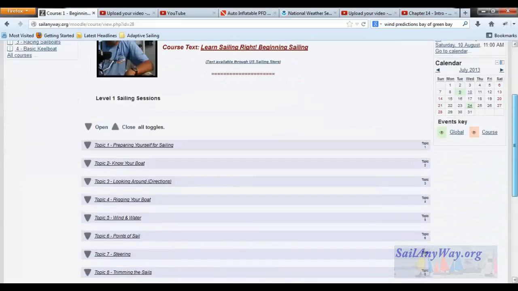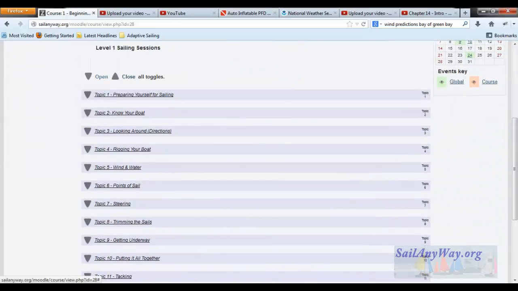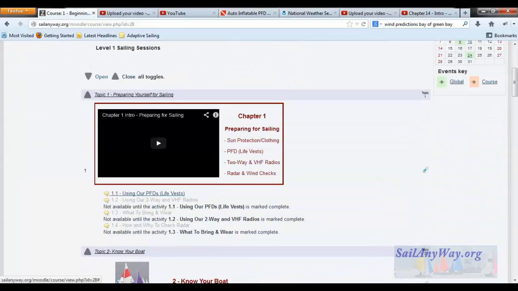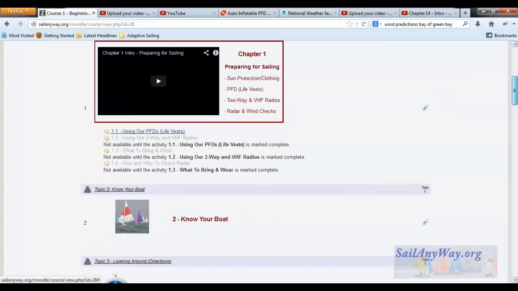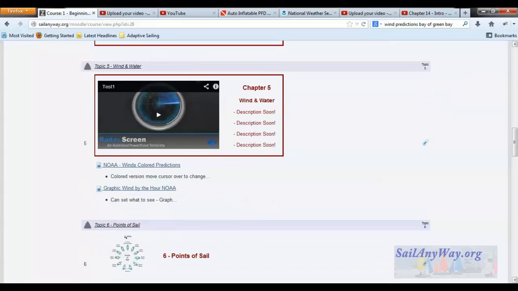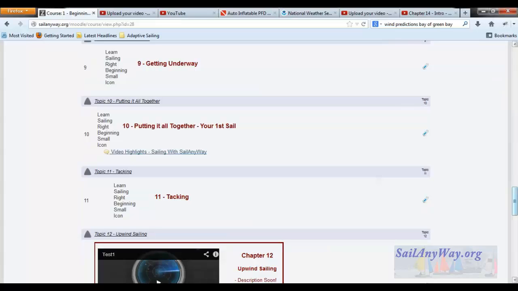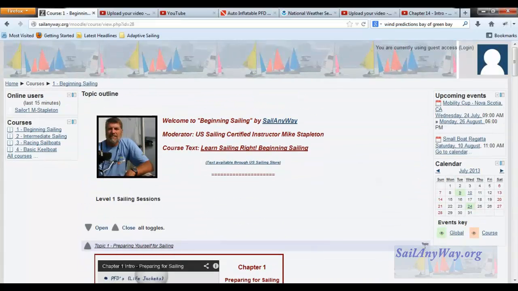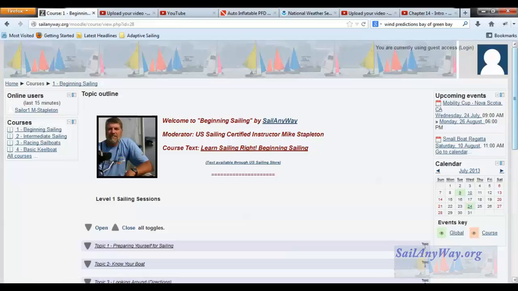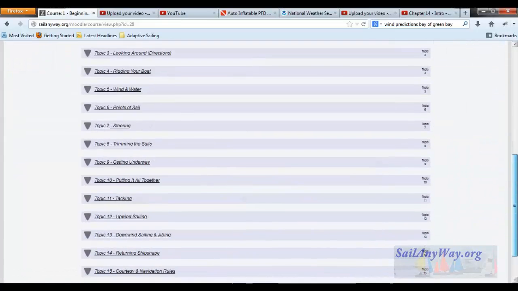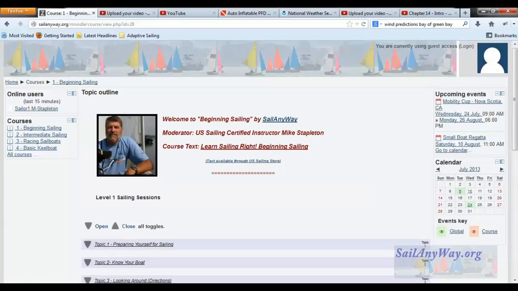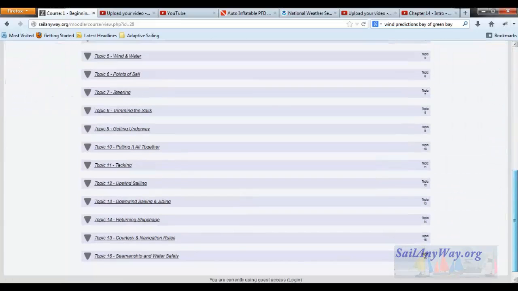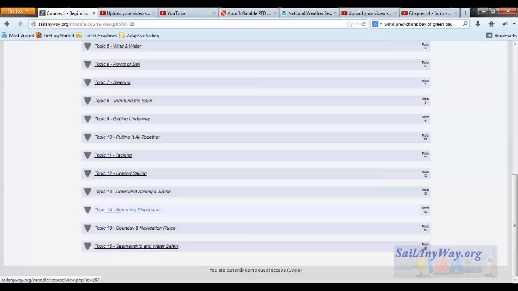But if you wanted to, by the way, you could go ahead and open them all by clicking on this right here, and that'll open up every single tab down the line. That gets kind of cumbersome because you have to scroll through a lot. We find it's much easier to just go ahead and click on the close all toggles, and that way you're only seeing the headlines, and then you can just go to any particular one and open it up. So I'll do that right now. I'll go down to, for instance, topic 14.